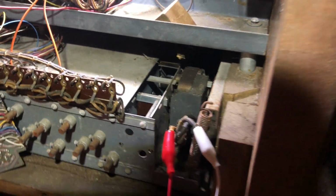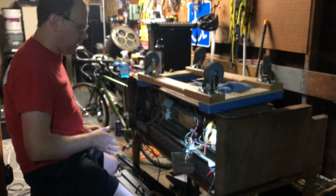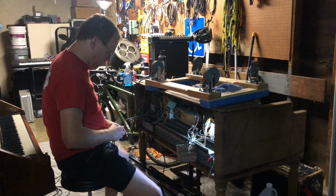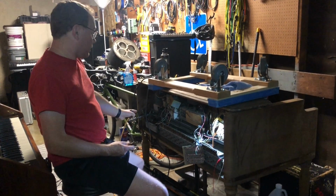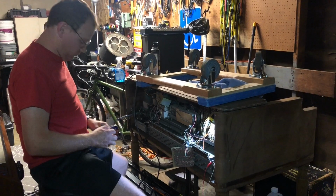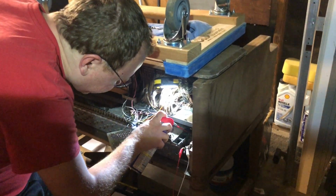But what it needs is, I need to take it out and completely clean it out, oil it point by point, get some oil fed to it. I don't even know if the run motor works. That's going to be the next thing to test, to see if the run motor even works at all. Hit it with a little WD-40 here.